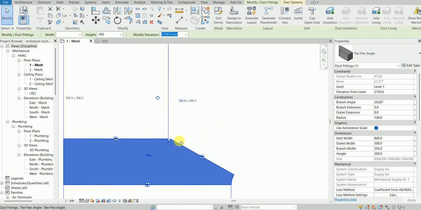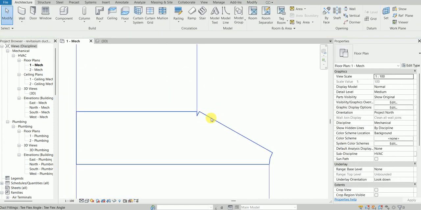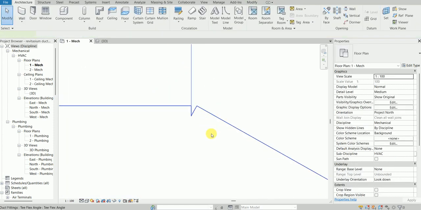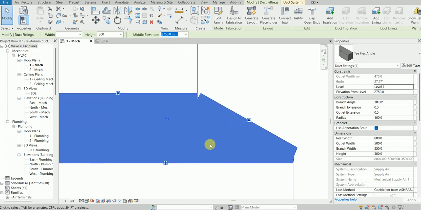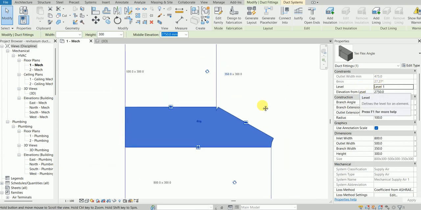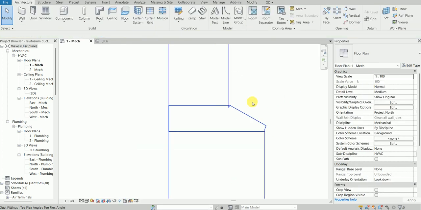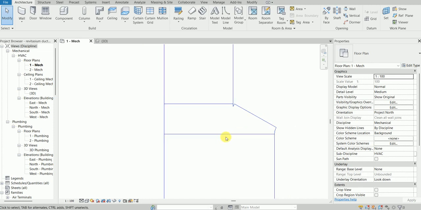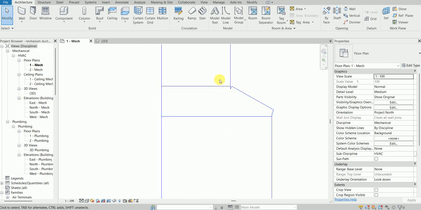So now the thing is that here it can go to a certain minimum angle. Obviously it cannot go less than that, so that is calculated here as theta minimum. It's 27.27. So you just have to keep this angle a couple of degrees more than this theta minimum. Right now it's saying 27, so I can go till 30 degrees, and it entirely depends upon the dimensions of the inlet, branch and the outlet.